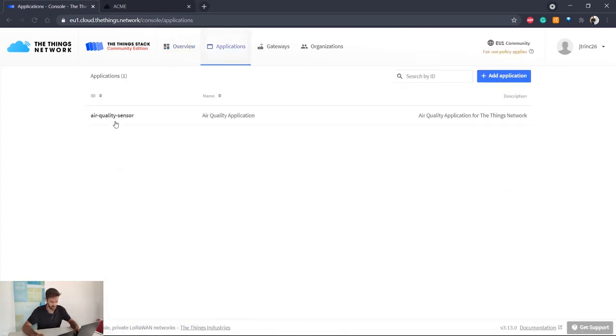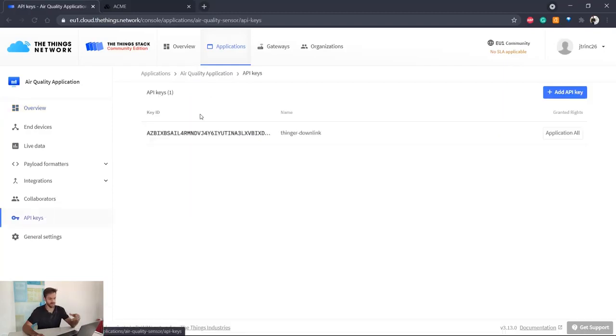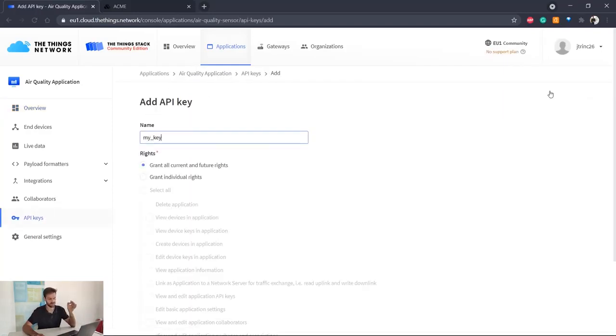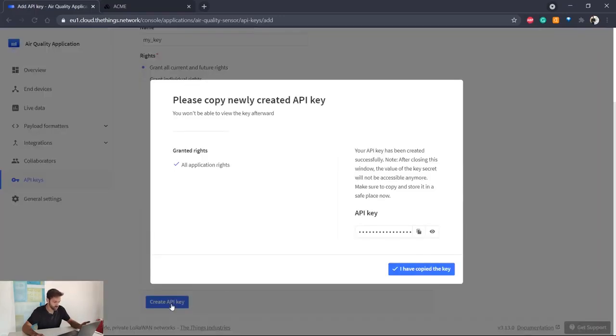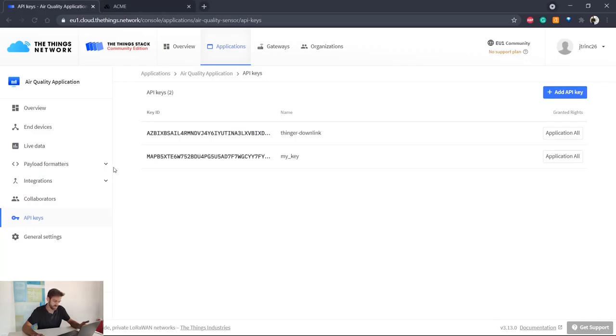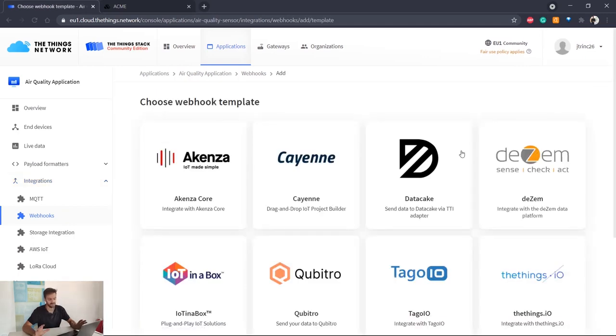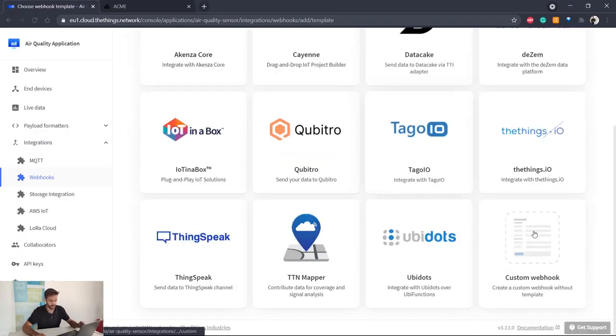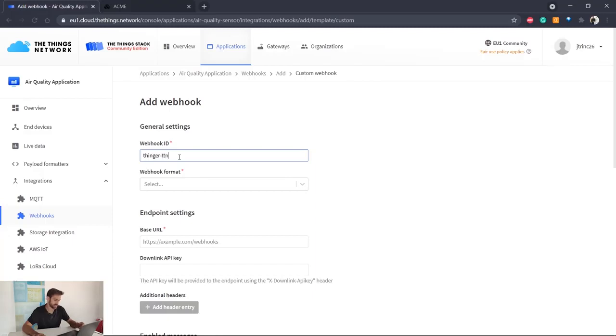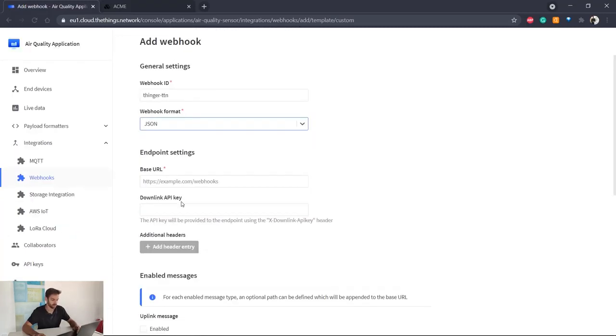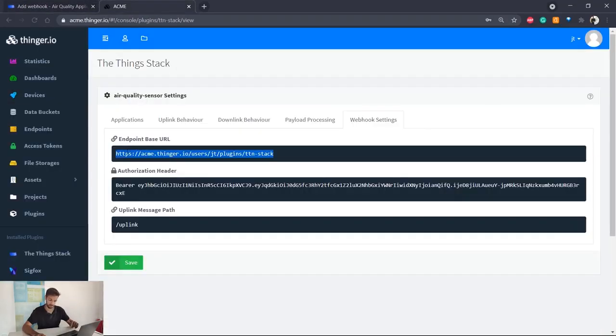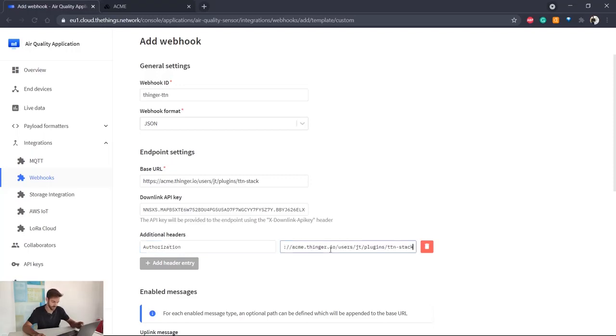and accessing the air quality application, I'm going to make two configurations. First of all, to enable the downlink processes, I'm going to create an API key to be introduced in my device. I'm going to provide it with all permissions. And taking it into the clipboard, we are ready to go to the webhooks section and finally set up the integration with thinger.io. Well, it will be very soon, but currently there is not an official integration profile. So we have to select the standard webhook slot. And note that we just have to paste here all the information that we have created before. The API key from TTN application, then the endpoint from thinger.io, the authorization.